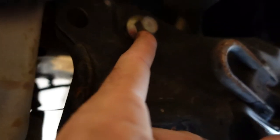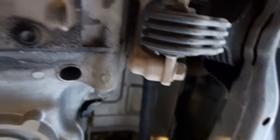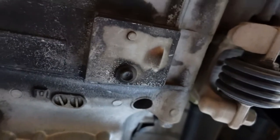After the crossmember comes down, we've got just four big honking bolts, then the transmission can come out, after you separate the half shafts, also over there and back there somewhere. Then we can potentially drop the transmission.